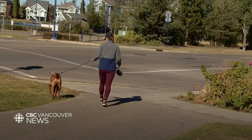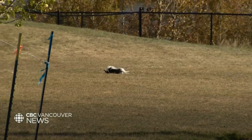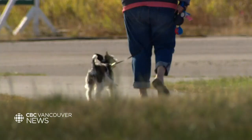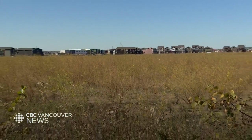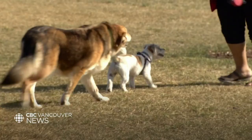There is such a demand and an affection for animals that we would really be missing a great opportunity to have something in our communities, in our homes, that people really want, because the pets are part of the family. Both developers and urban planners say dog parks are coming up at the top of the list in what people are looking for. And as the number of pandemic puppy adoptions continues to rise, so will the space they need in our communities. Corey Seegers, CBC News, Edmonton.